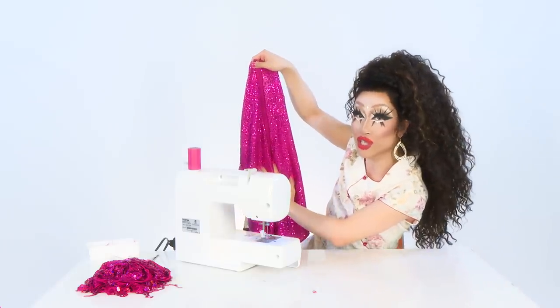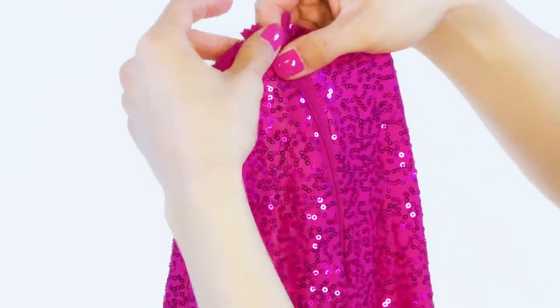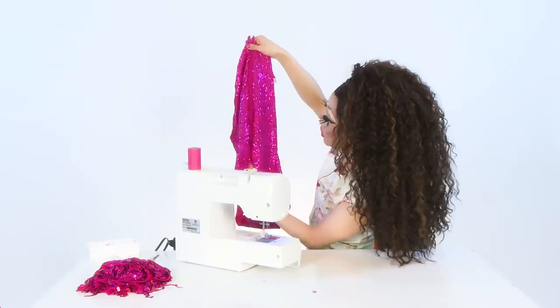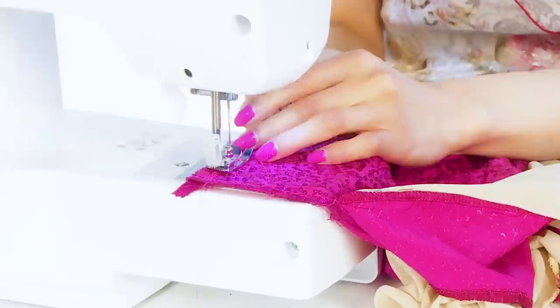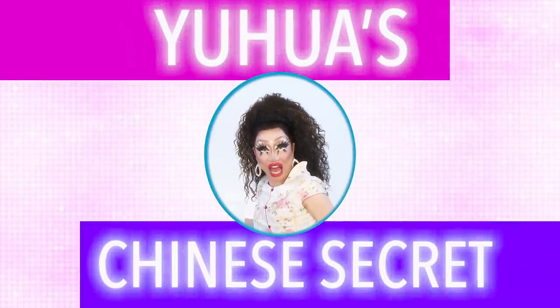This next step we're gonna do is we're going to flatten it out. We're going to push the fabric against the zipper and sew again. Y'all ready? Sew. Are y'all ready for another ancient Chinese secret?